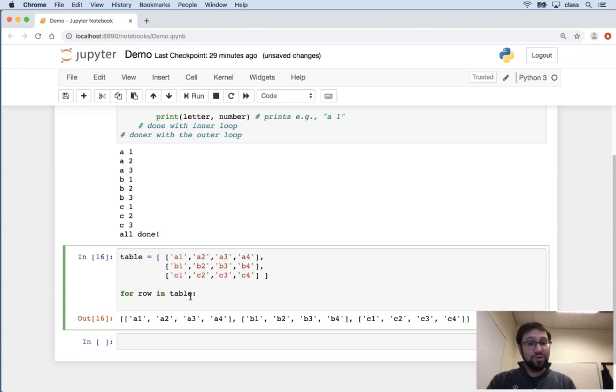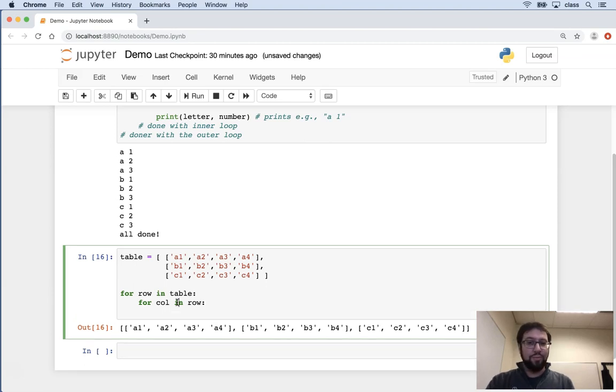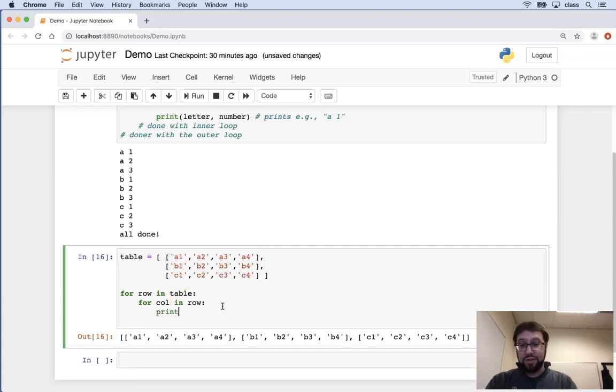for each one of those rows, those rows then have these 4 different columns, these 4 different values inside of it. So I might then say for each column in my row, because remember, my row is going to be a list, like this guy. And so I can grab each element of that row. And then I might say, let's print out the table. Let's print out then the column.